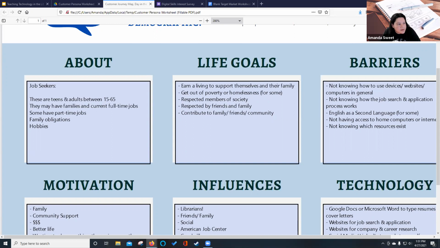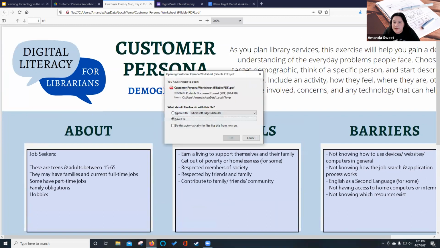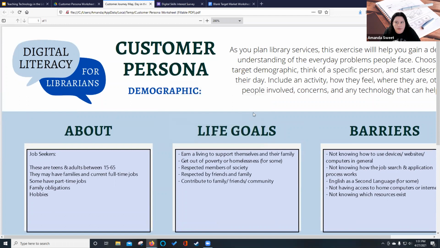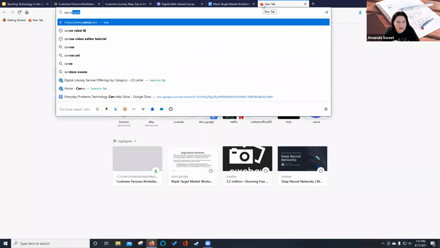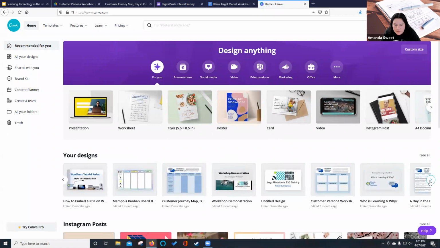And okay, so there was a question to say this is an example, which I will do now. So I will download it, save it. And I do also have another pre-made example for this as well. I just made this in Canva. So all the tools that I went over, I will just open up my Canva right now. So that one is not the customer journey, this one.